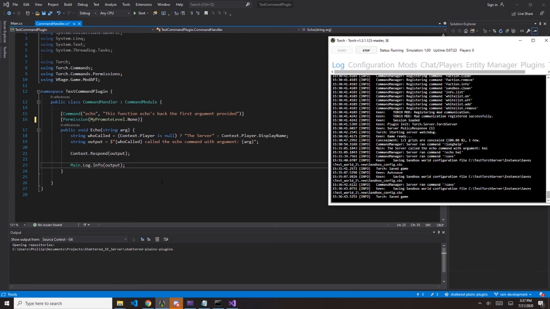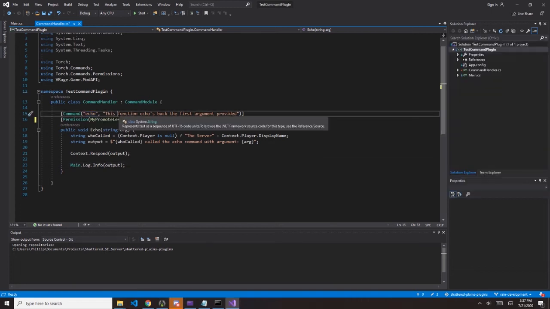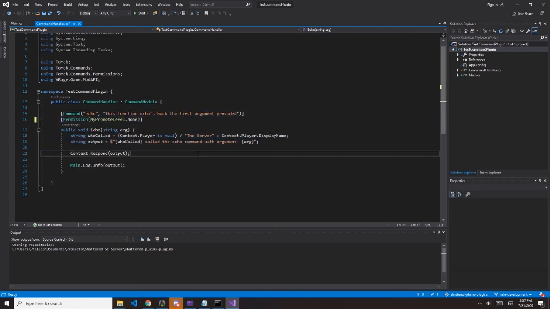Yeah, usually you would try to figure out what you want to do first before you start to code it, Killer. So yeah, you typically do that first. In this case, I started by saying, well, I wanted to have a command called echo, and then I explained what it's supposed to do here, and then I put the logic inside of it.